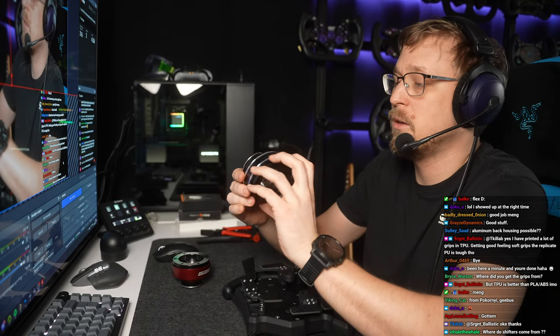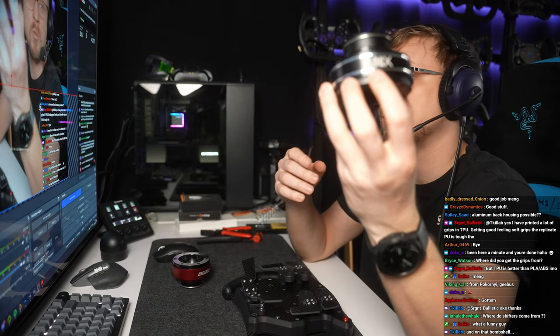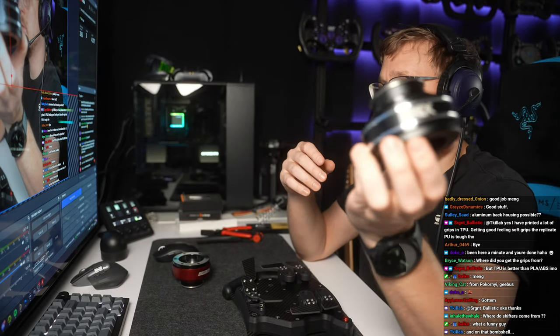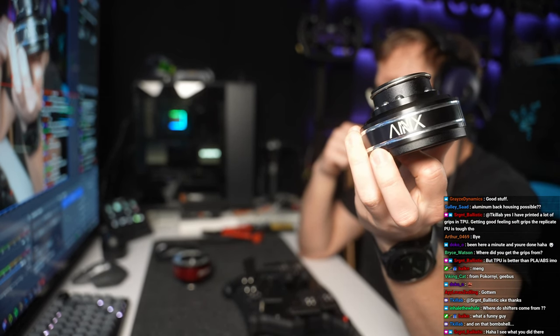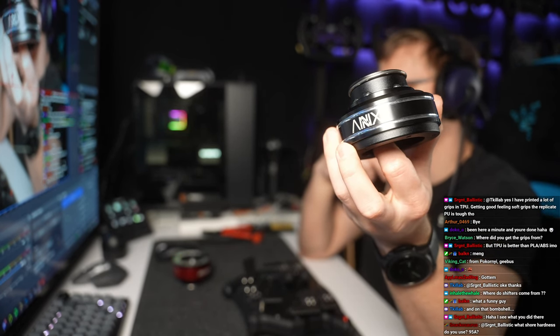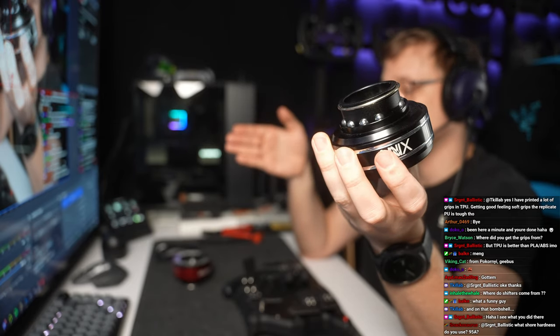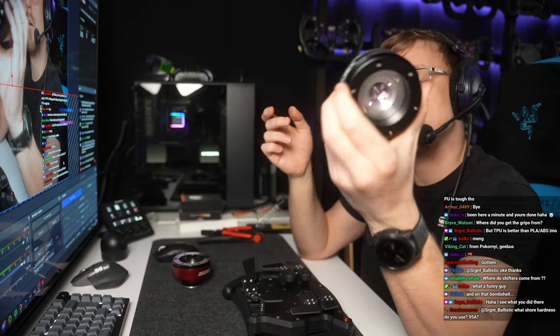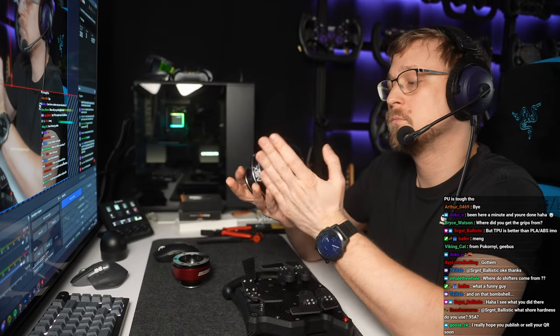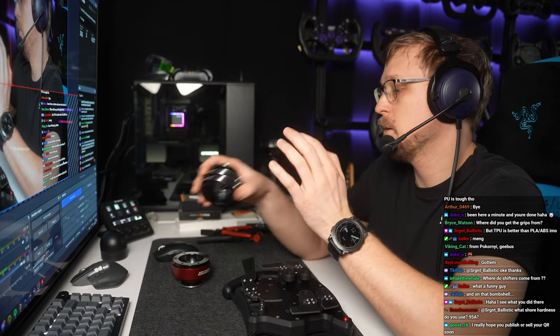These QRs, I don't know how to read them. I am pretty sure this is exactly the same company that makes the SimMagic and the Moza ones. It even came with the same board that the SimMagic uses. And these are 35 euros. So, yeah.